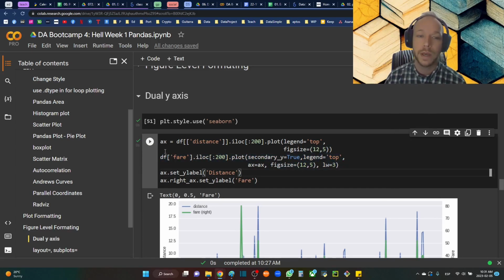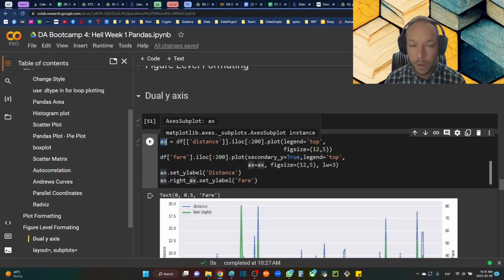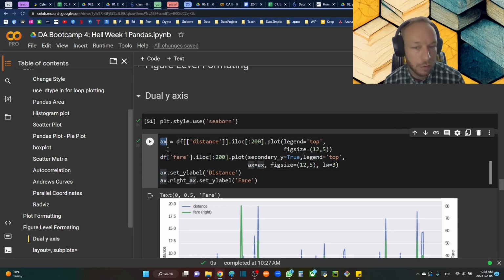In the first one, I'm assigning it to ax, so I'm assigning it to an object, a variable that I'll be able to call again. In the second one, the big difference is those two differences. One part is ax=ax. So I'm saying, in the axis, where do I want to put my pandas plot? In this axis plot right here. This is how you, with pandas and with Seaborn as well, say where you'd like to put the plot. Basically it's saying put it on top of the plot that's already plotted.